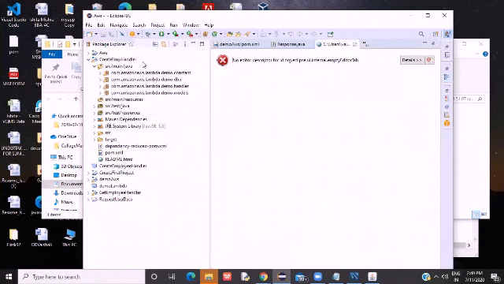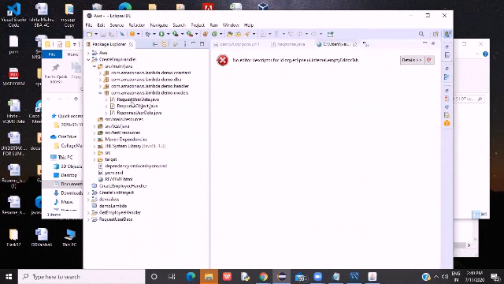Then inside src main Java, create 4 packages. One for handler, one for models, one for database and all those classes, and one for constant. First, I will show you models. Models basically consist of all the POJO classes, or the setter getters.